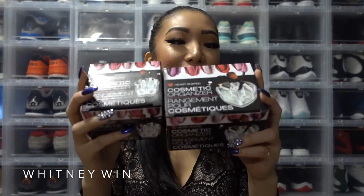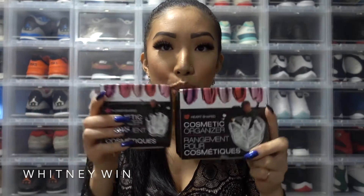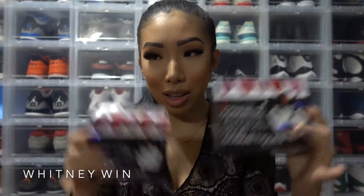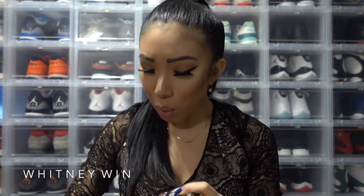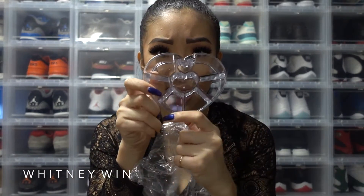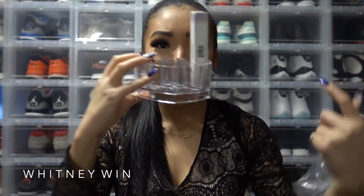The best part was getting these cosmetic organizers — one in a heart shape and one in a flower shape, both a dollar. I wanted to go back and buy so much more, but I realized I couldn't fit it all on my makeup table. So I only bought one heart one and two flower ones — I'm going to put them next to each other in a row and put all my brushes in them to make it look pretty. It's just clear acrylic, shape of a heart — you put brushes in it, or lipstick, makeup, whatever. And I also got a wine glass even though I don't drink wine — so I guess it'll be for some peach André, which I really love. Thanks Hannah for introducing me to André. It has lips and lipstick on it.